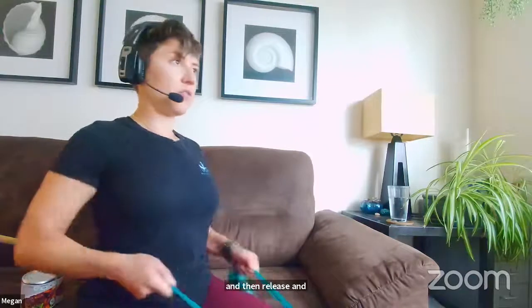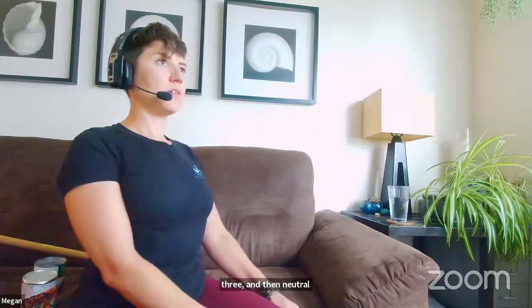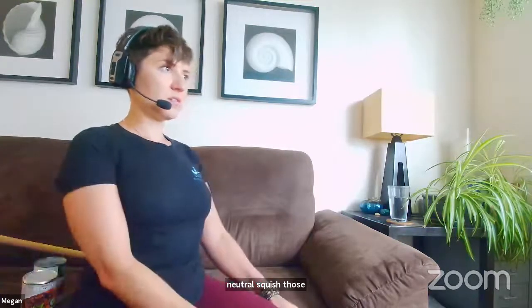Squish those armpits, 4, and neutral. Squish those armpits, 5, and neutral. Squish those armpits, and neutral. Squish those armpits, and neutral. Squish, and 1. Last one. And again, squish, and then relax.